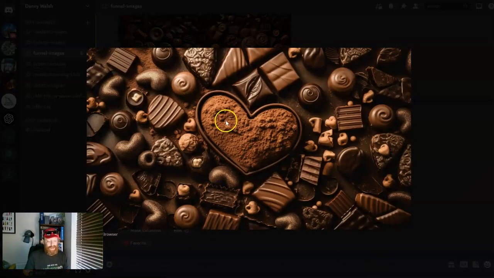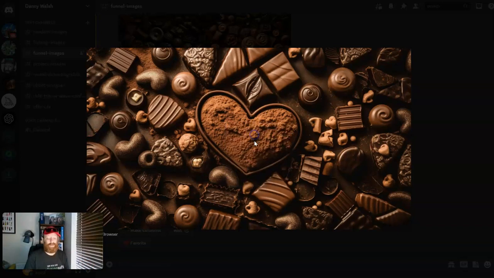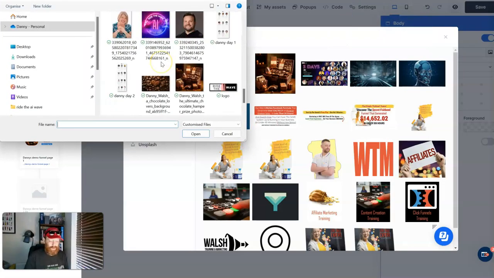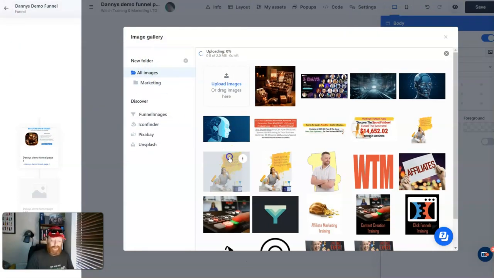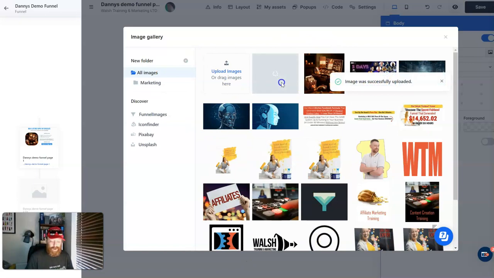You can see what I mean about the aspect ratio. I've actually got a guide, and I'll put the link below the video of where you can download the Midjourney guide and how to set it up and all the rest of it. We're going to save this, throw it into that folder, and then come back to ClickFunnels and upload the image. It's in that same folder, so we scroll right down, we get our background. It's going to take a little second, 23%, 70%, 100%. There you go, and we're just going to wait for this to process.